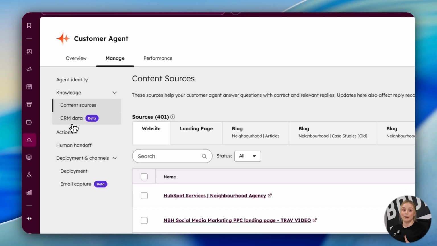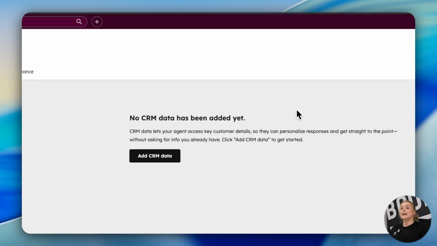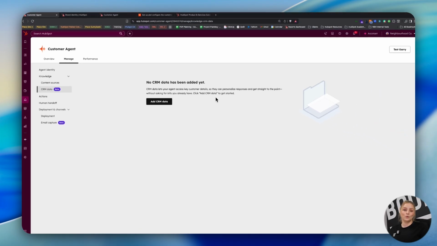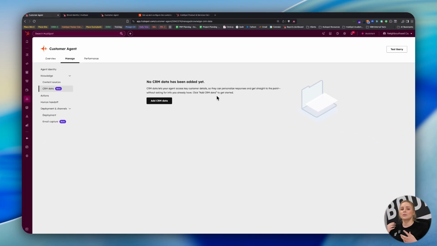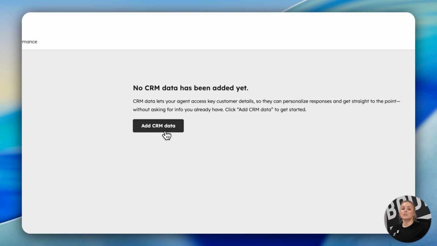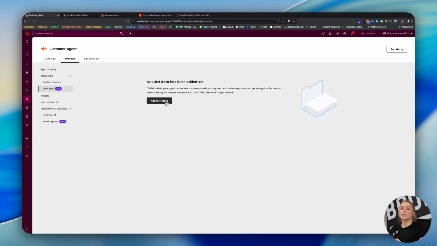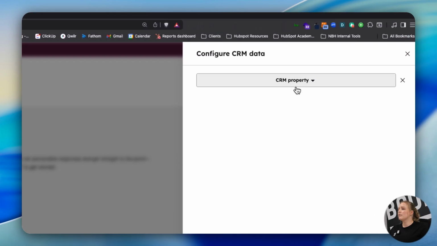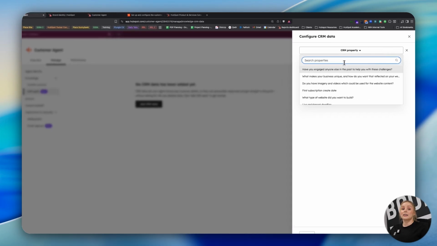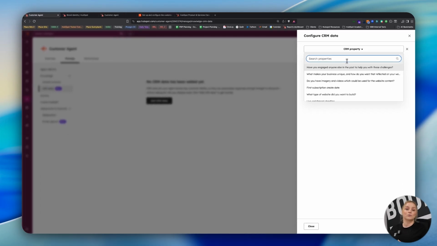Next up, we've got CRM data. So this is in beta at the moment. Basically, this is a cool tool for existing customers or existing contacts in the CRM. We can actually choose which CRM data that it can go check, that it can view or even edit, for example. So maybe you have a returning visitor that's coming in and they're asking something about their specific account or situation.